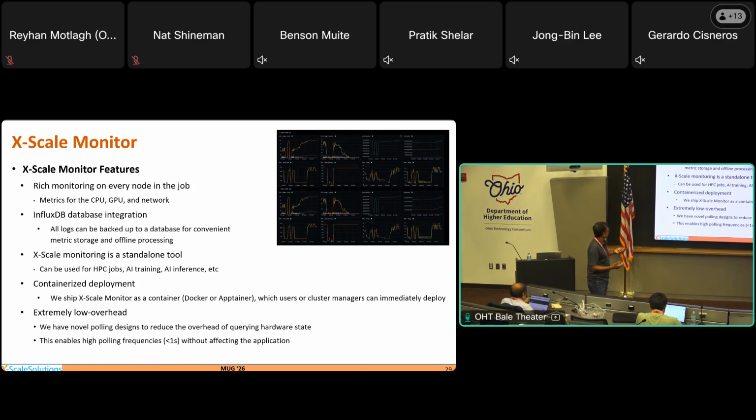We have a database integration where you can back up your logs onto a database, and we ship it as a container for both Docker and Apptainer. So you can independently and immediately deploy them. We support quite high polling frequencies, less than 1 second, without affecting the applications.